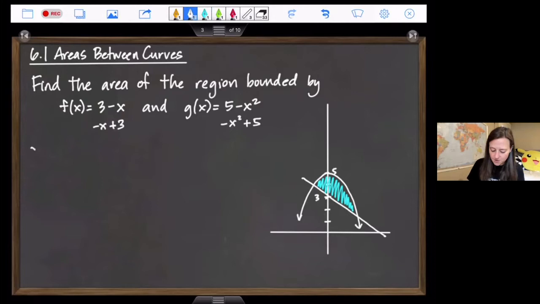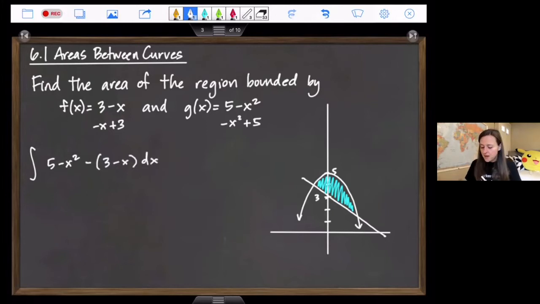So we're going to set up our integral, always doing top minus bottom. So parabola, which was 5 minus x squared, or -x squared plus 5, however you want to write it. And then we're going to subtract the line. So minus parentheses 3 minus x dx. The hard part perhaps on this one is going to be to figure out where those limits are. We need those x coordinates that are at the intersection points. And so I need this value and this value, those x coordinates where they intersect.